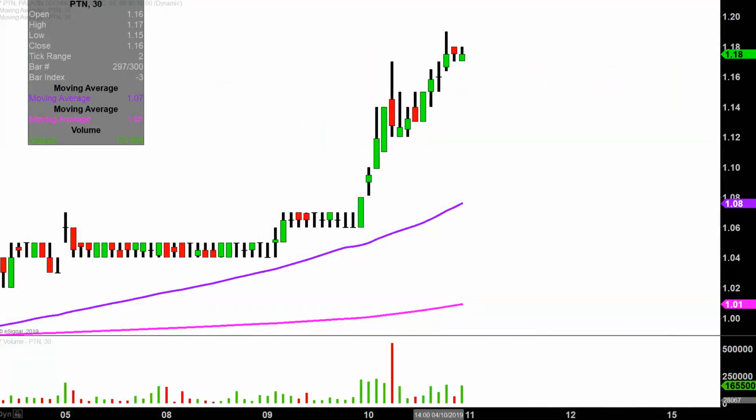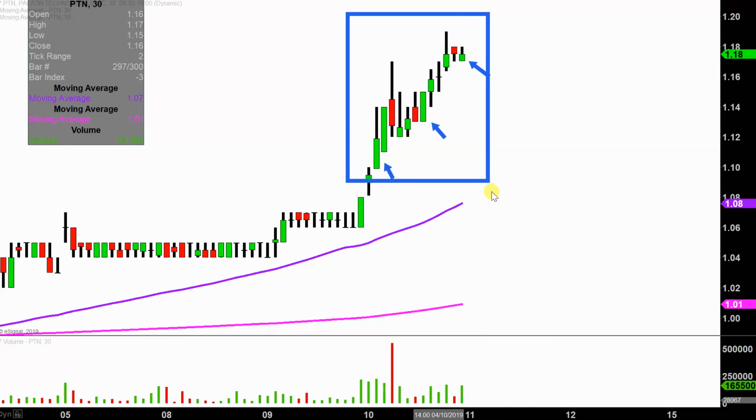Real quick, what do I mean by 30-minute in case maybe you're new to charts? Instead of each one of these candlesticks here representing one day's worth of price action, which is what you would normally see, each one represents 30 minutes. So while this may look like several days' worth of time, it's actually today's price action broken down into 30-minute time slices. I like this time frame because it does a good job of telling the quote-unquote story of the price, and it makes mapping out levels of support and resistance a bit easier to see.